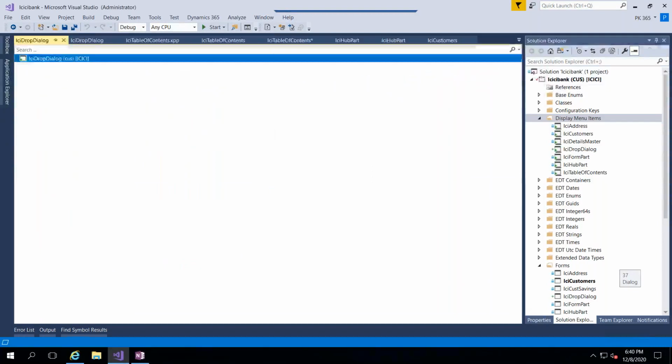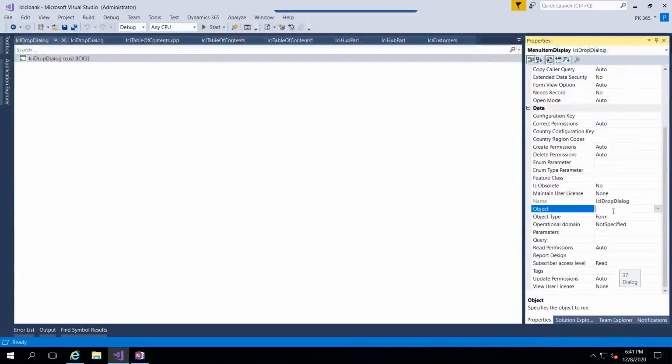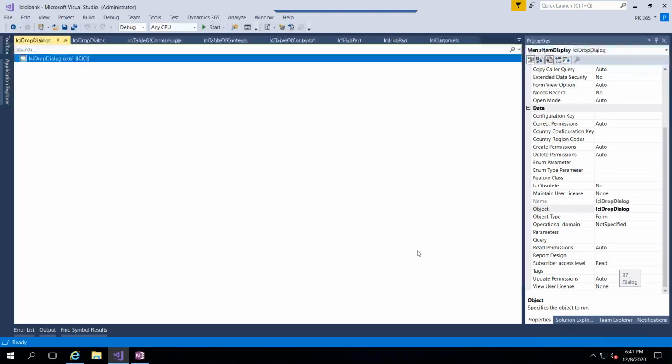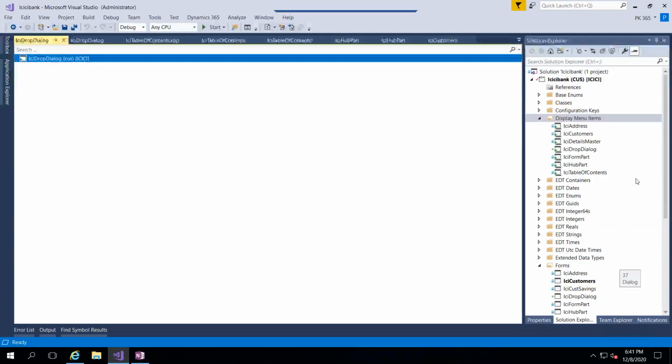And to this ICI drop dialog, go to properties, and then you can call ICI drop dialog here. Then you can call it as drop dialog. Done. Save. Okay, go to Solution Explorer, and then to this drop dialog we are done.